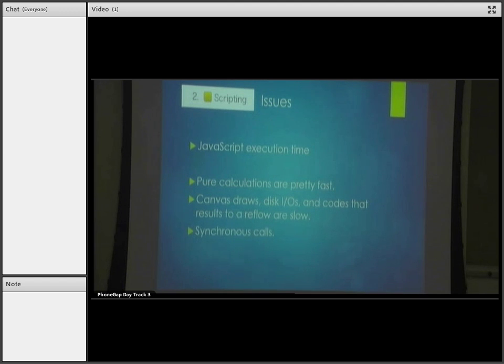But scripting is one of the important factors. This is all about the JavaScript execution time. Many years ago, everybody claimed that web applications are slow because JavaScript is slow. But that is not true anymore.